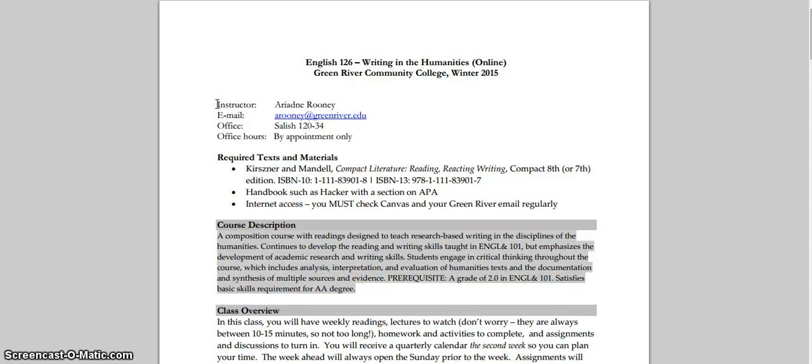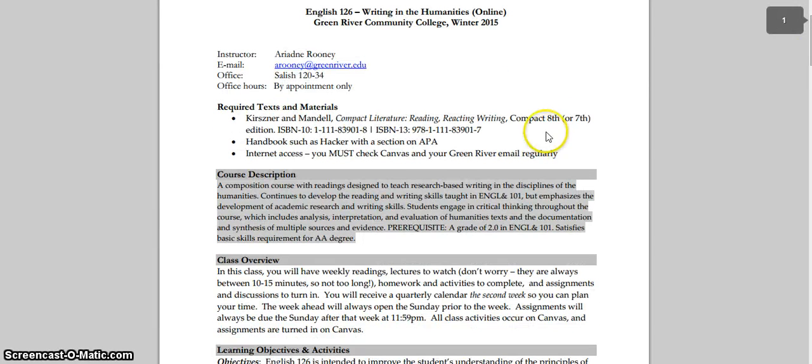And what that means is doesn't mean that I'm never available. What it means is that we can work out a time that's convenient for you if you are on campus. If you are not on campus, we can work out a time to Skype or meet through Canvas so that meeting becomes something that isn't a big, huge hassle, but we still can meet face to face, although it might be online. You are going to need your book.